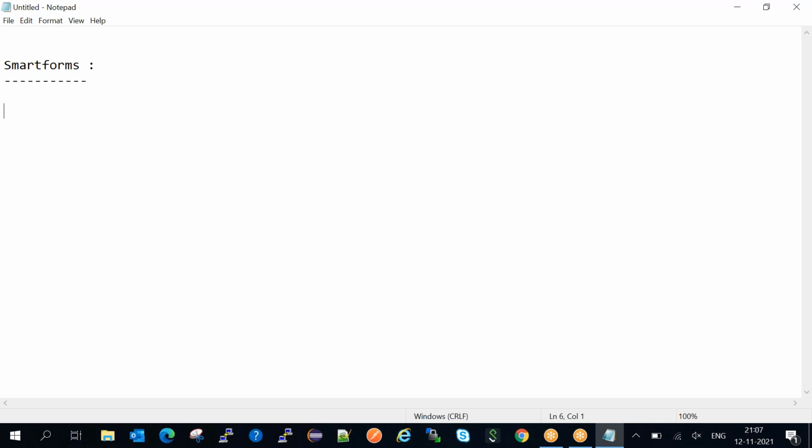We can create these bills or invoices in ABAP by using SAP scripts and smart forms. See, honestly, SAP scripts is outdated.